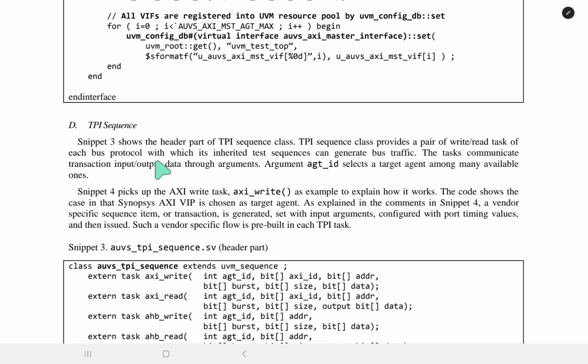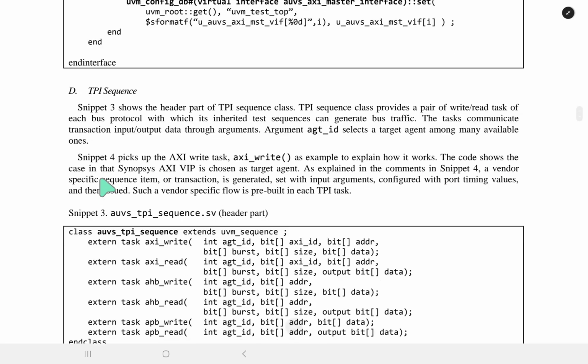The tasks communicate transaction input and output data through arguments. The argument agt_id selects a target agent among the many available ones. As before, pick up the AXI write task, axi_write, as the example to explain how it works.